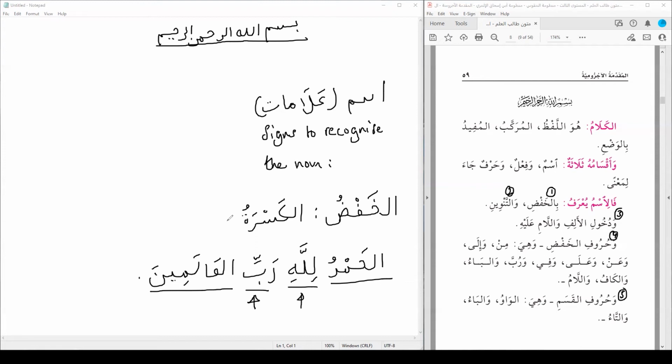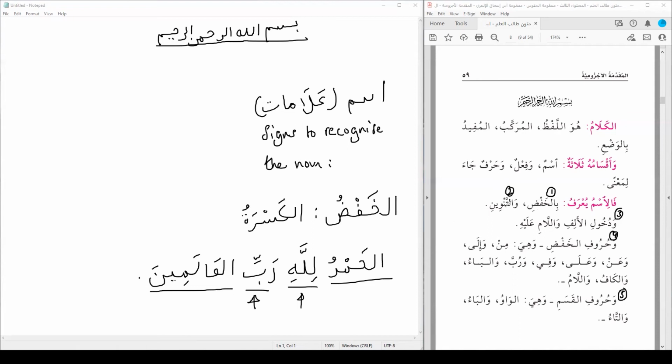And the signs which replace kasra, we will learn in Bab al-I'rab, which is coming up in the next chapter in this matan. So as for the signs that replace kasra or that are included in the meaning of khaft, we'll learn later on, inshallah. But the original sign of al-khaft is al-kasra. So if you find a word that has a kasra on the end of it, this is a sign that this word is a noun, it's an ism.